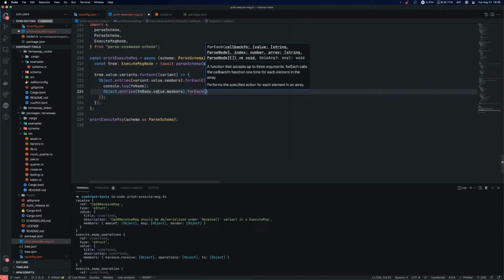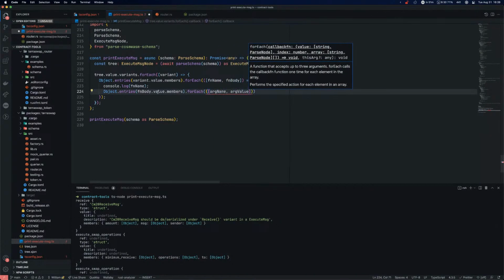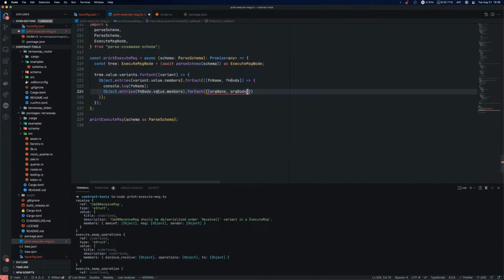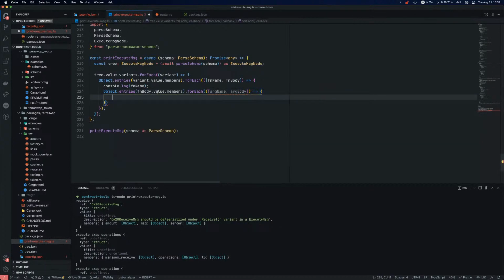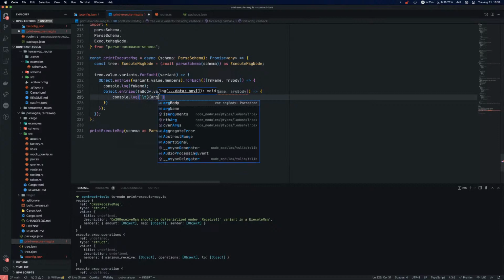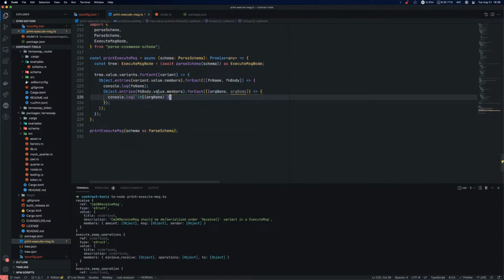For each, now we have an argument name instead of arg value or arg body. So there's a function, and for each of the arguments, let's print out the arg name for now, and arg body we will toss for now.